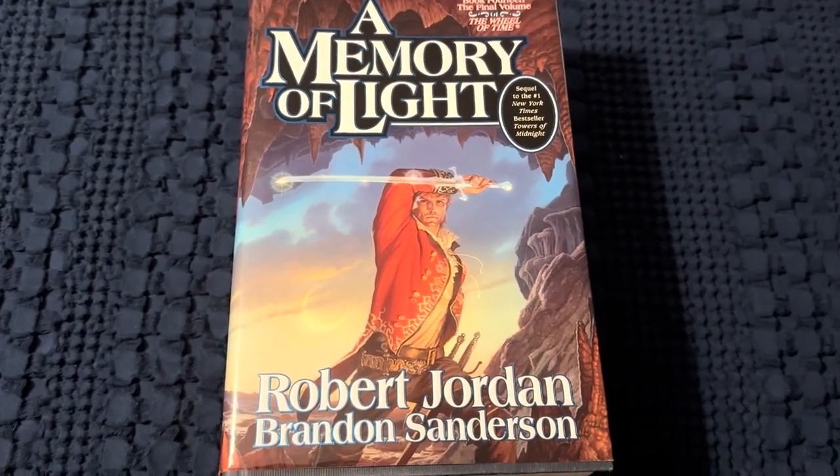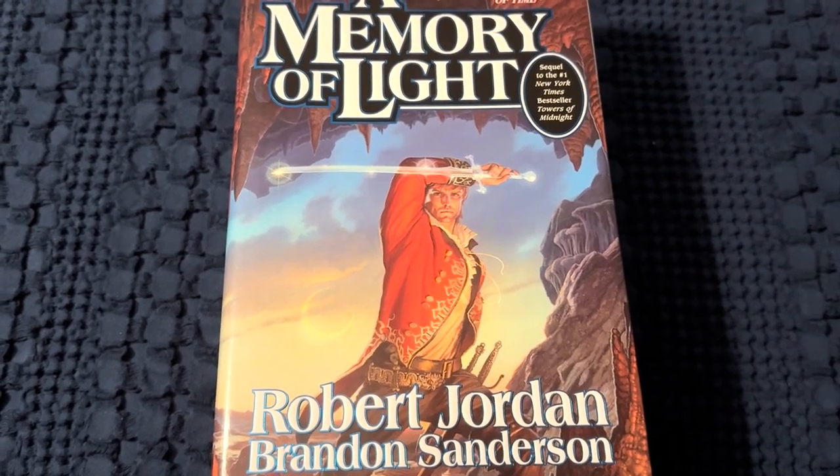Book number eight is from probably my favorite fantasy series of all time — the last book of the Wheel of Time, A Memory of Light. I just think this cover is epic. It doesn't match up with the story perfectly — if you've read the story you know what I mean — but Rand al'Thor with Callandor there, it's just an epic, epic cover, and this book is absolutely amazing. About this much of the book is just one battle basically. The audiobook is even amazing as well, but the cover — I love this on display. I'll periodically switch my books around to have a new book on display in my little corner library area, and this is one of my favorite book covers to reveal and to show. It's one of my favorite book series of all time.